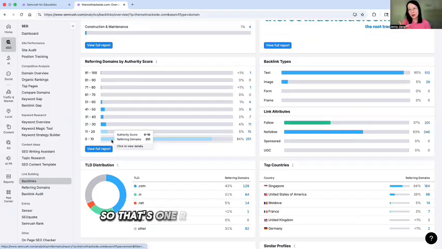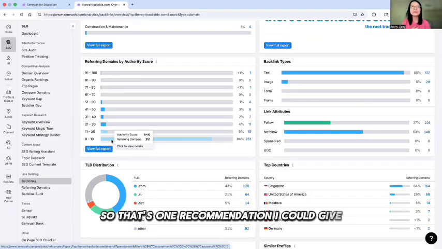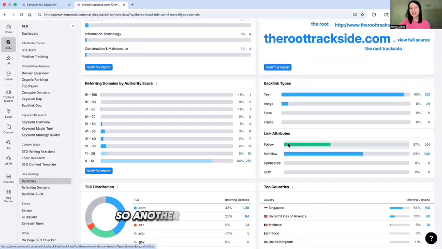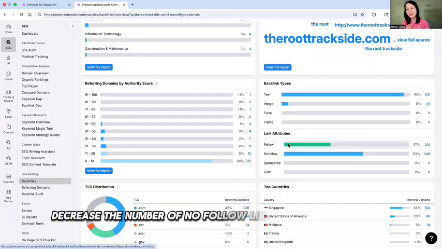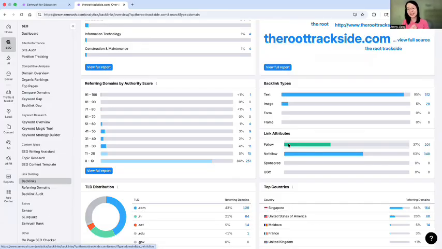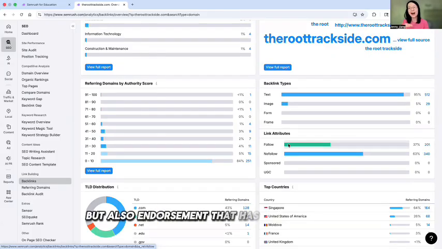So that's one recommendation I could give. Another recommendation could be to increase the number of follow links and decrease the number of nofollow links, because follow links represent not only a mention but also an endorsement that has higher SEO value.